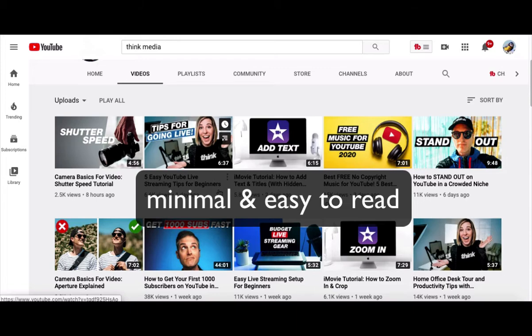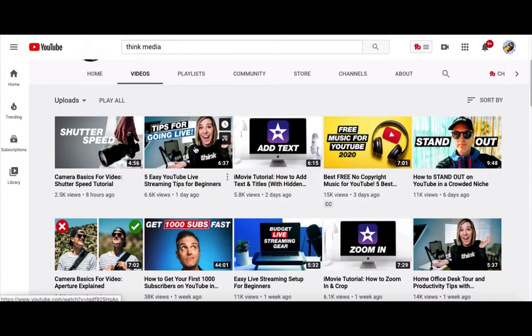And here's a person's face, here's one of the Think Media people in their work environment, and she has a happy or surprised or easy to read expression. Here there is no person, but it's very simple, add text, and this is the icon for iMovie. So if you're familiar with iMovie, then that's going to resonate for you. Here's a fourth example that I think is good. Again, very clear text. They put the date, because music for YouTube changes, and then the YouTube icon and headphones.